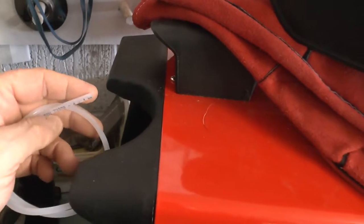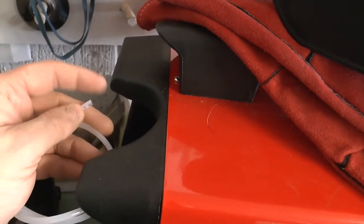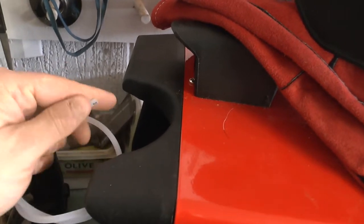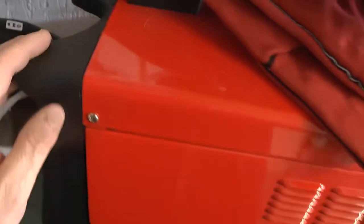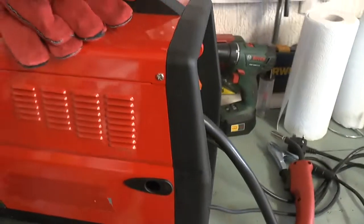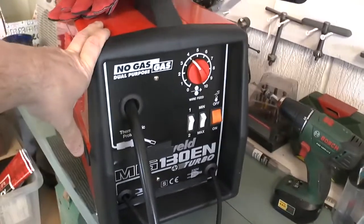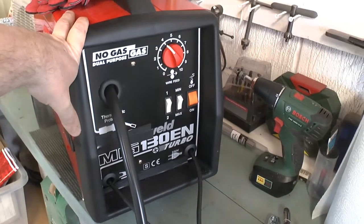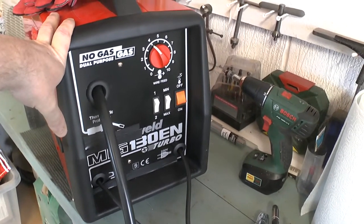Obviously I will be venturing down that road because you can weld thicker steel, I think, when you're going with gas and solid wire, as is my understanding, but I could be completely wrong on that. So that's my new toy. So thank you very much to my generous benefactor for buying this for me. Yeah, I'm going to love learning it.